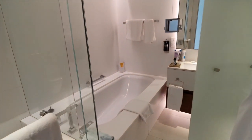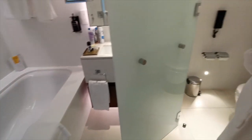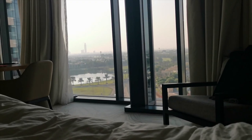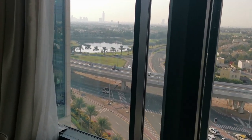Here is our bathroom — we have a bathtub and a shower. Here is our mini fridge and mini kitchen. We don't have a proper kitchen in our room, but we have a separate kitchen provided by the hotel where we cook — I will show it to you later. My favorite part of this room is the view. Imagine you wake up every morning and you see this view from your bed.